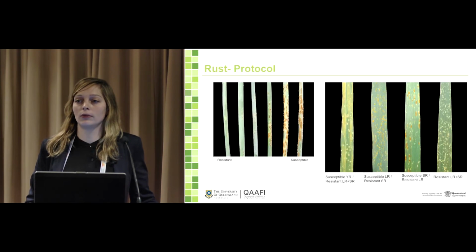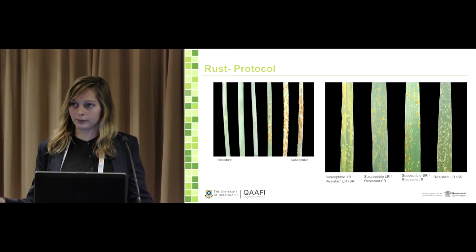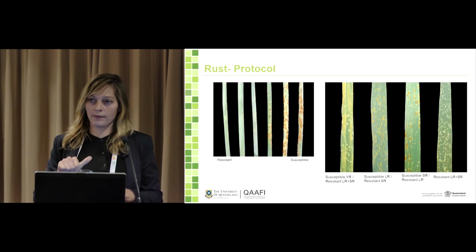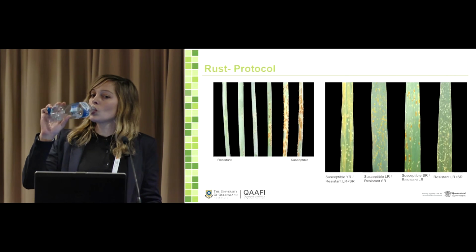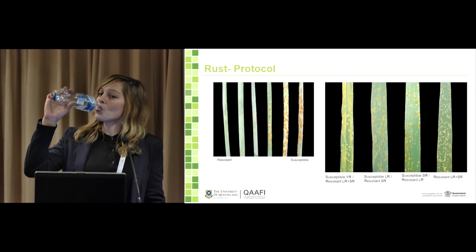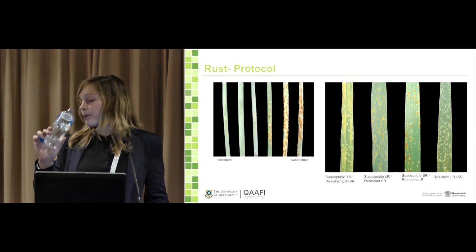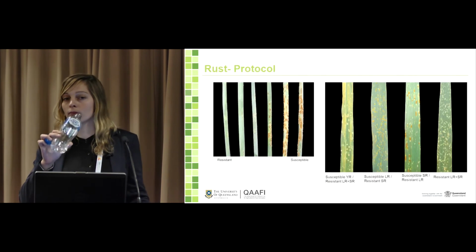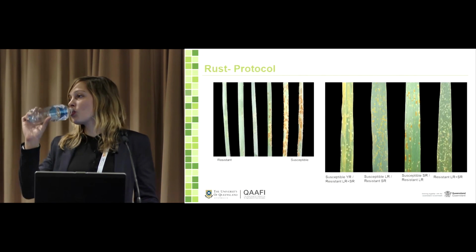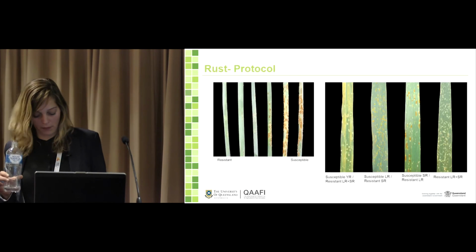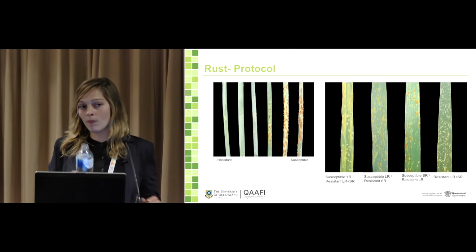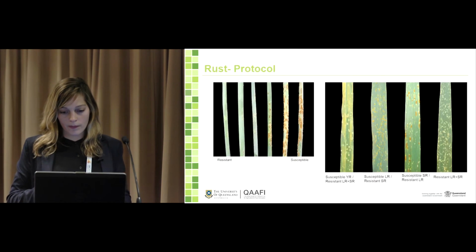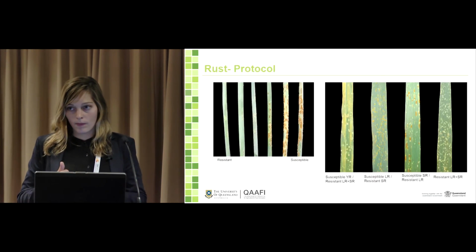Lee, do you want to mention anything about this? Yeah, so the idea is to evaluate these pathogens on different parts of the plant. We're actually evaluating the stripe rust on the leaf 3 and 4, where you can detect those chlorosis and necrosis associated with adult plant resistance. And then we evaluate stem rust on the stems, where it should be evaluated, and leaf rust on the flag -1.